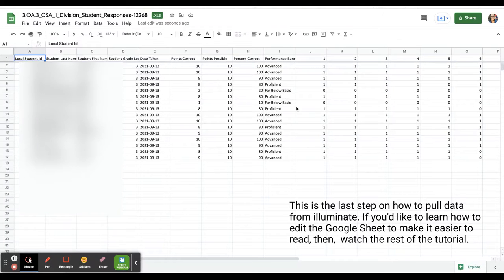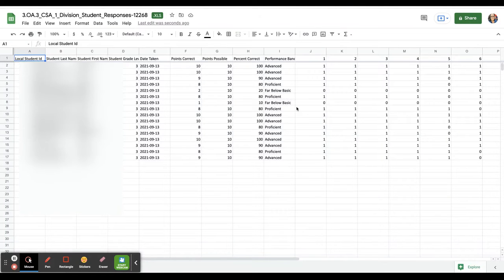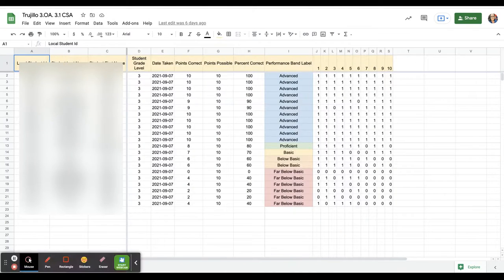I like to look at these and have them be a little bit more organized and easier for the eye to see. So I'm going to show you what you can convert it to. So here I have a teacher's results of one of the assessments. I color coded it depending on how they performed on the assessment. I also put the advanced students on the top and then the less advanced students at the bottom.